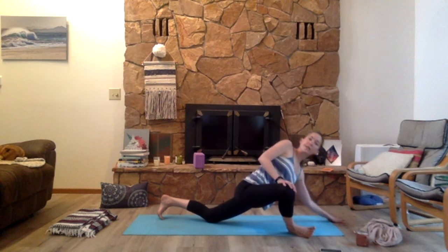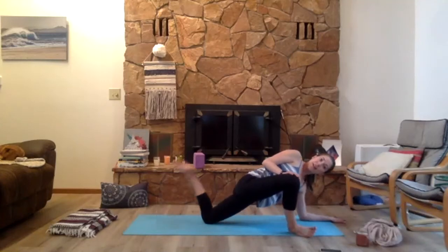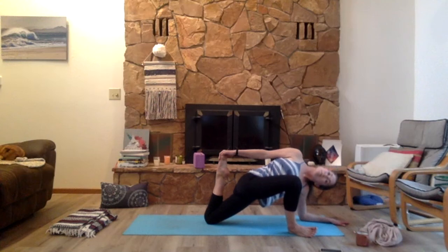You might want to come down onto this left forearm if that's accessible to you. Sometimes that feels nice. And again, catching that back foot is another option. Don't forget to soften through the neck. Noticing here any places where you can release and soften and free up that energy into the spaces where it's needed.